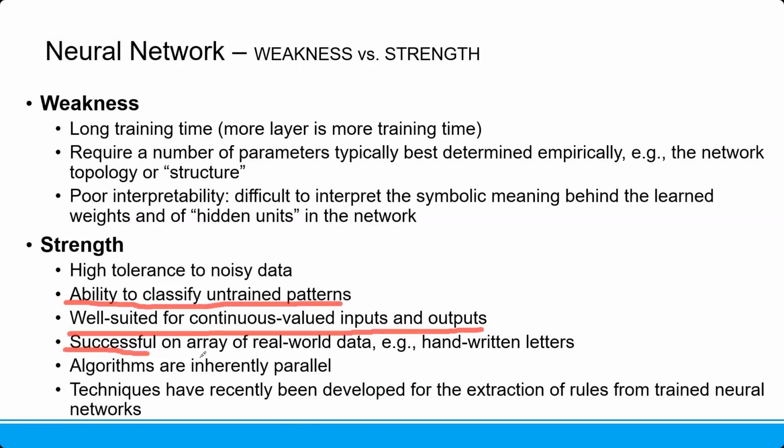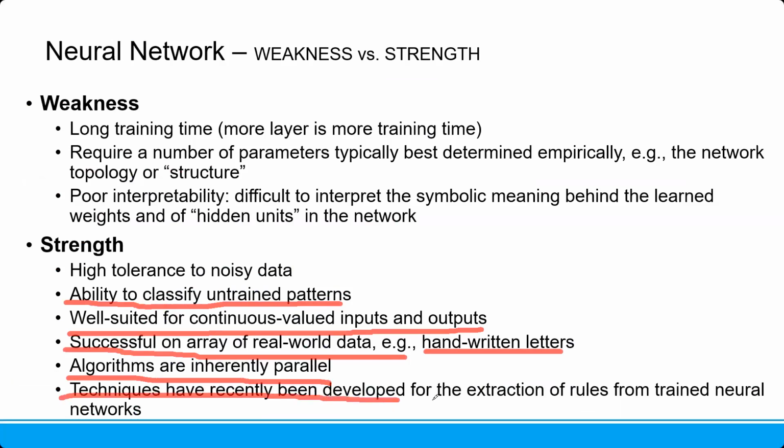And it is successful on an array of real world data, for example, handwritten letters. So it already shows a good result. And the algorithms are inherently parallel. It means you have the backpropagation, the feed-forward neural network, and the sigmoid function. So there are so many parameters and formulas inside the network, and they can work in parallel.